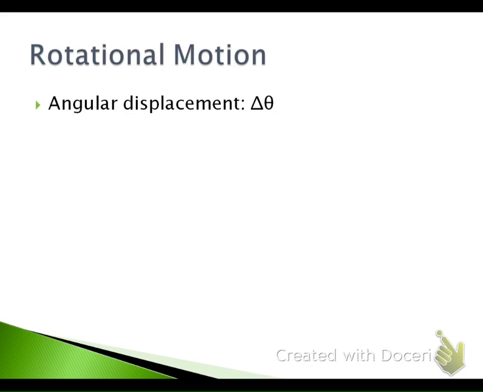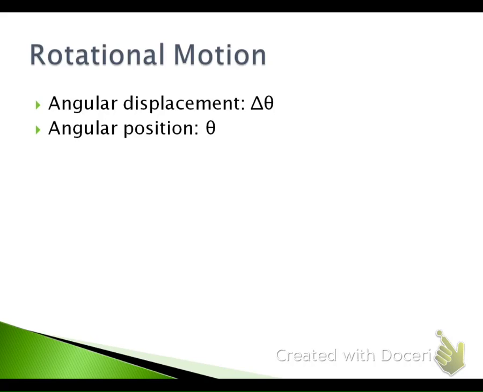So let's look at some variables that we're going to start dealing with here. What does delta mean always? Change in, or final minus initial. So angular displacement, okay, think of the term angular displacement. It means how far this angle is different from where it started. So that's going to be our delta theta. If we want to look at just where this new position is, or angular position, where it is at this exact point, that's just theta.